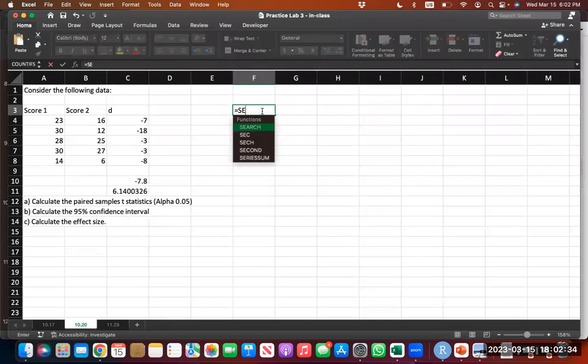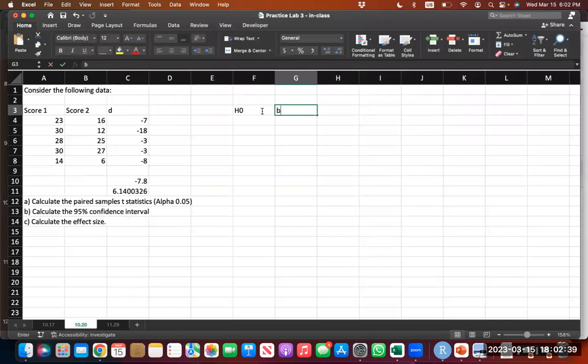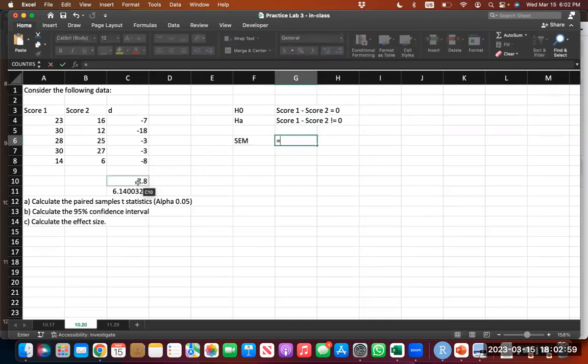The only thing we need now is the null hypothesis, which is easy, right? H0 is score 1 minus score 2 equals 0. HA is this unequal to 0. Now we need the standard error of the mean. This is calculated by the standard deviation divided by the square root of the sample size, which is 5.